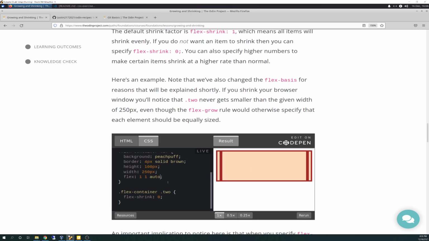Because if you removed this and ran it, you see what it does. It no longer shrinks at all. It stays the exact same size through all the zooms. And that's because we don't have the flex basis in there on the parent, on the container, for flex shrink to look to.